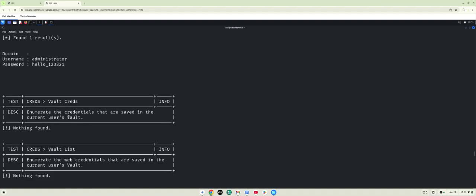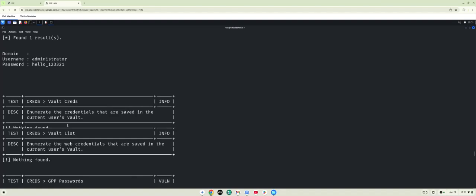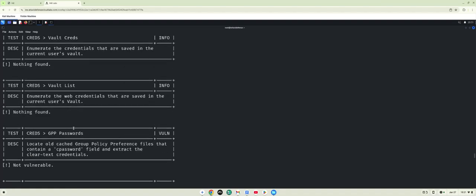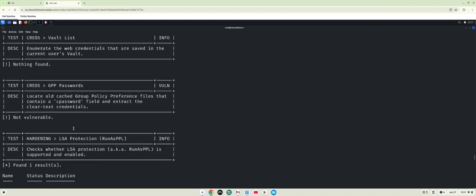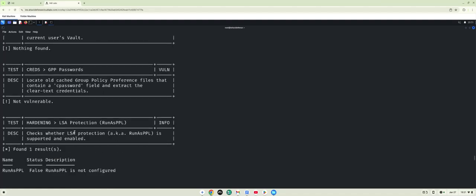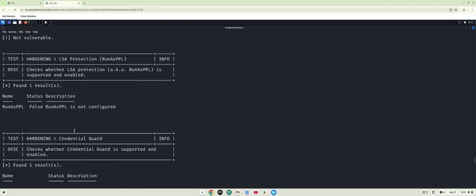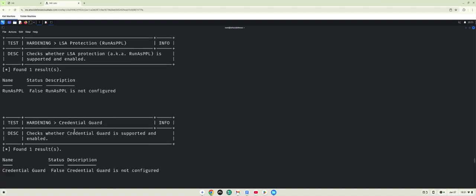All right, credentials, as far as vault credentials, none found there. Vault list, none found there. GPP passwords, none found there. As far as hardening mechanisms, run as PPL. I'm not sure exactly what that is, but it said it found a vulnerability there. As far as credential guard, it's saying credential guard is present, but it's not configured.